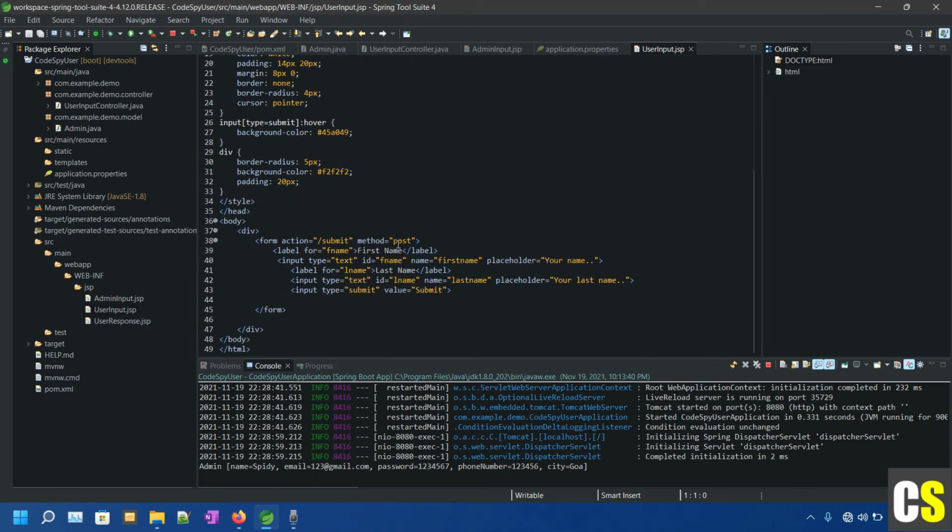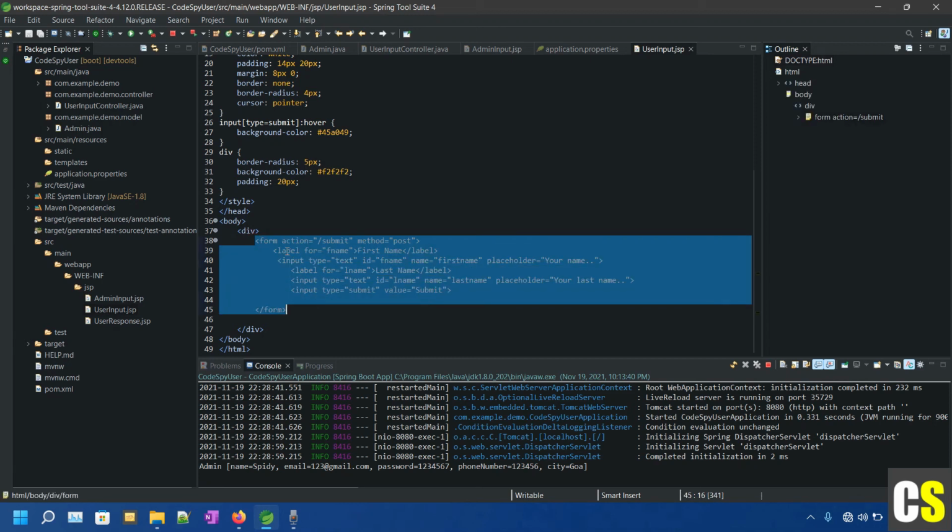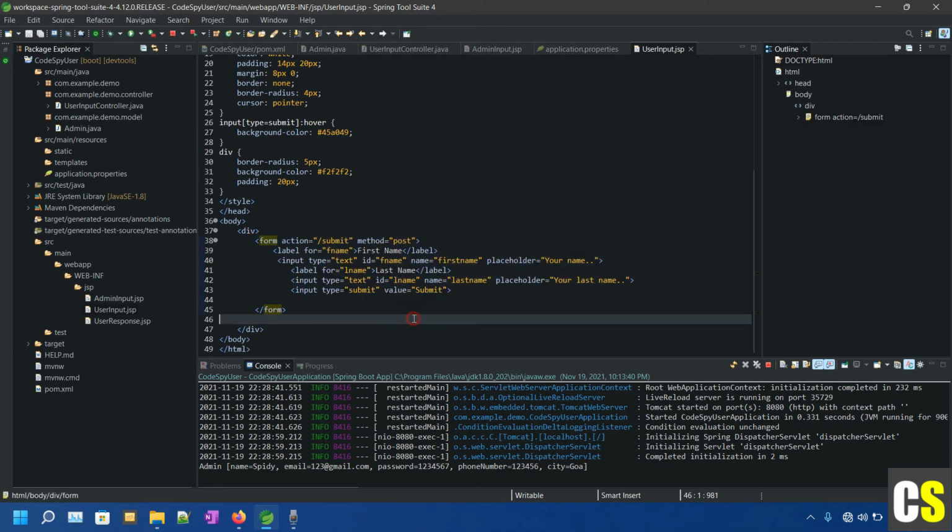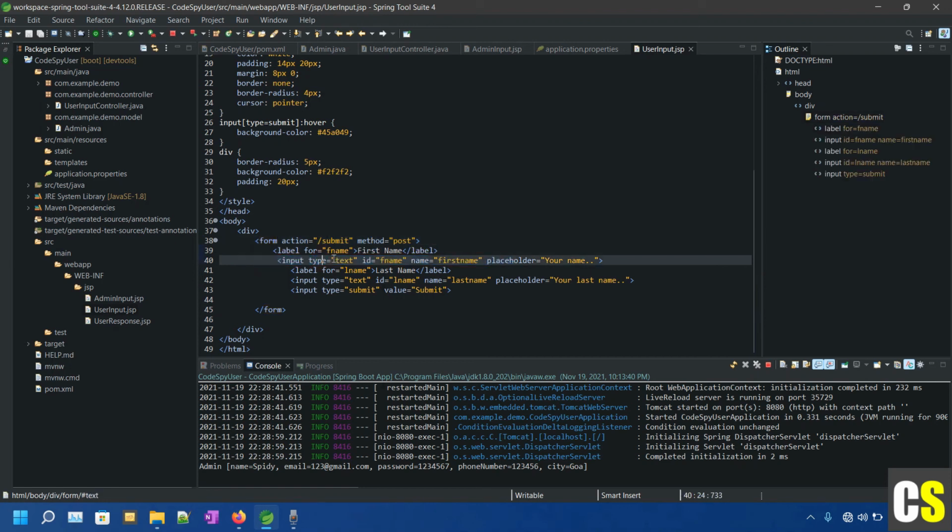Okay. So this is our simple HTML form, right? If you have worked on HTML, then you know it's a simple HTML form. It has an action and a method, and we are using labels here. Then input type, its ID, name, then another label and its input type. You have to define what type of input it is, like text or password, because you are using a simple HTML form.